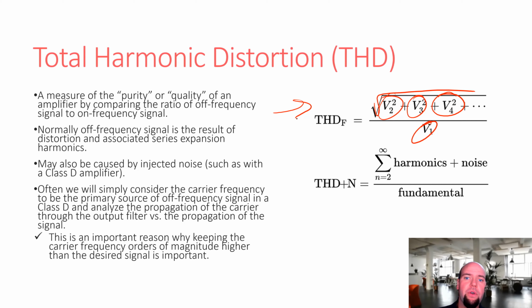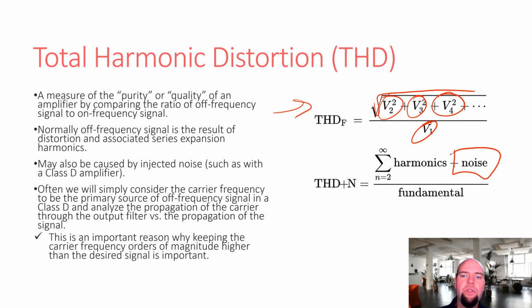That's not the only source of noise in an amplifier, though. In particular, with a Class D amplifier, which we talked about, remember, it uses a high frequency carrier that produces a pulse wave. That pulse wave has to be filtered out using an LC filter at the output. But there's still going to be some non-zero magnitude at that carrier frequency, and that's not necessarily a harmonic of the sinusoid. So that's a separate noise element too.